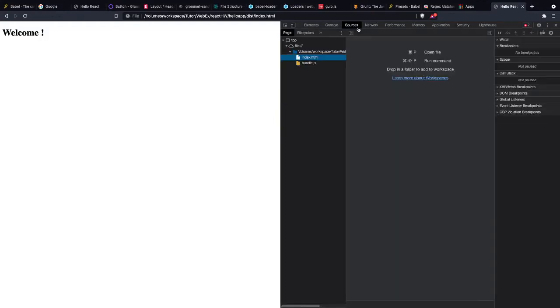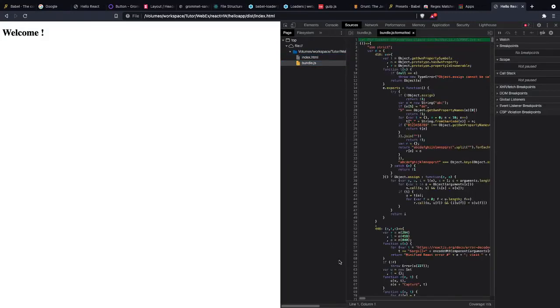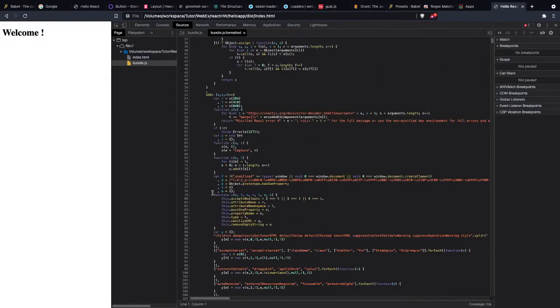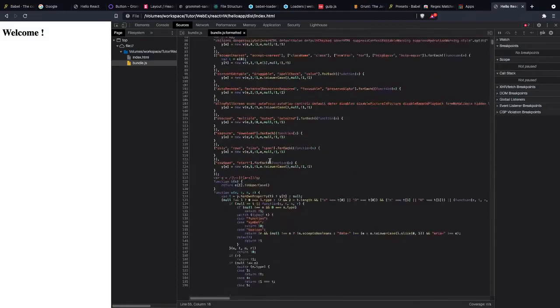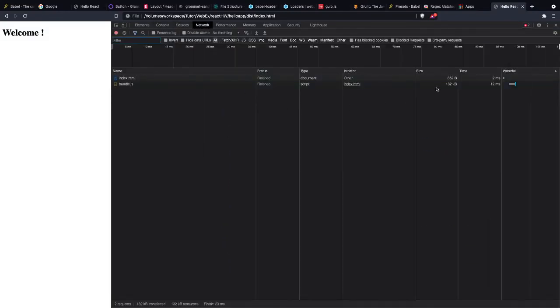And if I go to sources and check the bundle, even after prettifying it, you can see it doesn't make sense. These variables don't make sense. They are intentionally made one-letter variables to make the file size as small as possible. You can see how much the file size is here? 132 KB, right? It would have been a lot more if it were not minified.